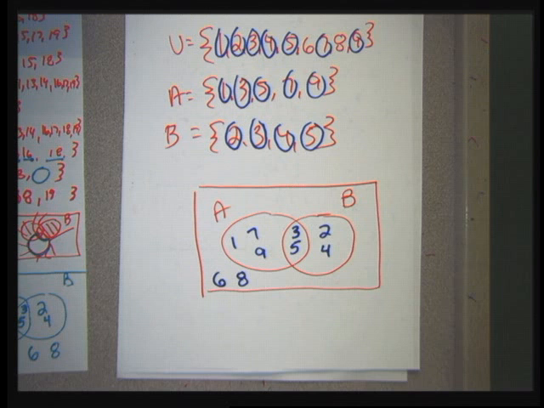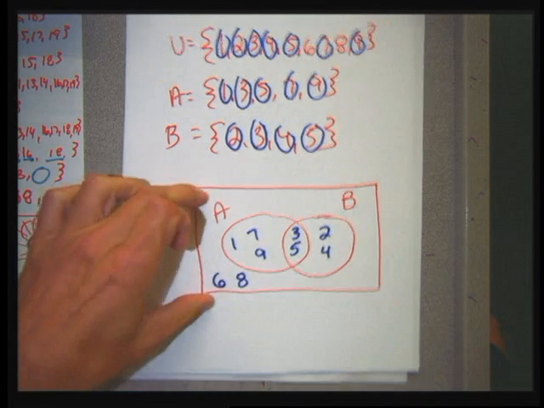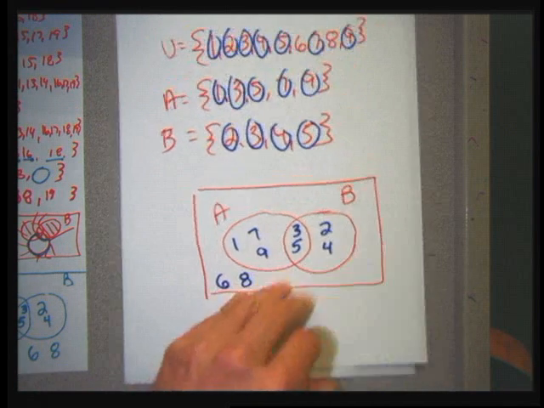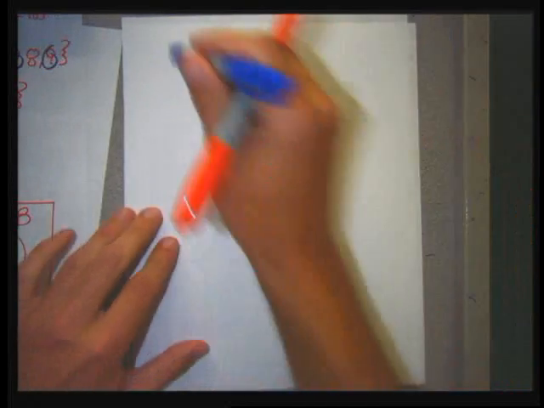Might as well list my primes. So let me do a whole other sheet of paper, copy this down. I'm going to list A prime, B, and B prime down to be able to answer the questions. It's nice to have the sets written down that we're dealing with. Do a smaller version of the picture.